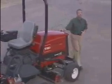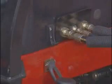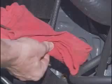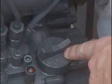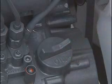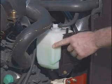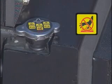The other fluids you should check each day are under the hood of the machine. Release the latches on each side of the machine and pull the hood back like this. To check the engine oil, remove the dipstick here on the left side of the engine. If the oil level is not within the notched area, remove this cap on the top of the engine and add the recommended oil. This is the coolant expansion tank. The coolant should be between these two lines. Never remove the radiator cap on a hot engine. Coolant under pressure can cause serious injury.